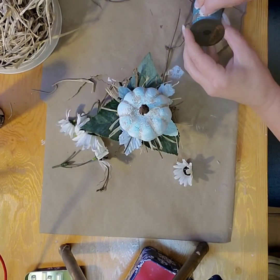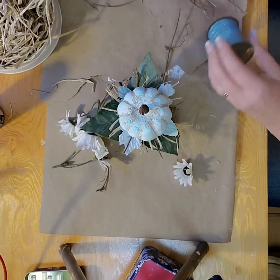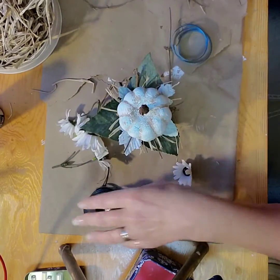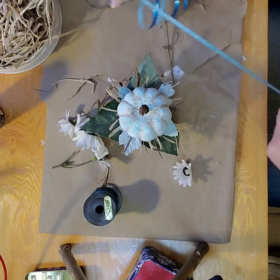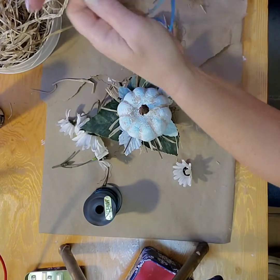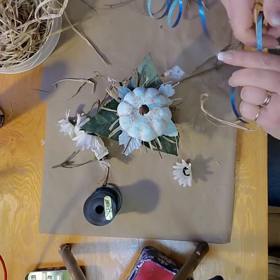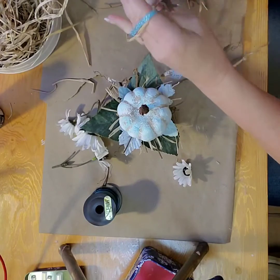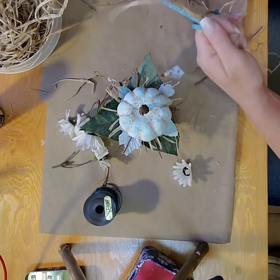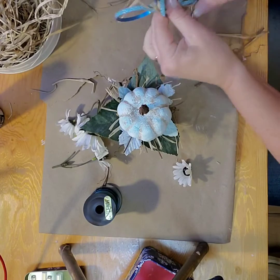I think I'll start working with some of this ribbon, which I found at, you guessed it, the dollar store. And this one actually was the dollar store. And I might mix it with the raffia. I'm going to take off a fair amount. And I think I will get me a good piece of raffia as well. And I'm going to wrap them together. Shiny side out here. So I'll just wrap them around my hand. I think adding a bit of white in here would be really pretty too. So I got them all wrapped. And now I'm just going to cut off some of this excess raffia.